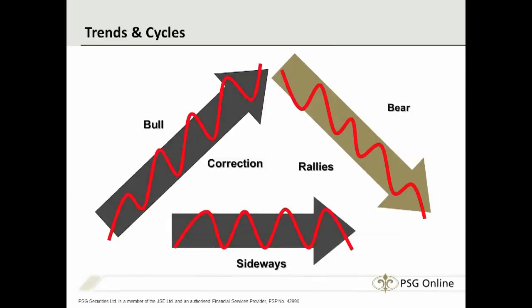Trending, either the market's trending up or the market's trending down. Those are the markets you want to trade. When the market's moving sideways, that's what we call a trading or a range-bound market. And I prefer not to trade those kind of markets because we'll talk about it again just now. That's where a market is going through a consolidation phase, a little bit of wait-and-see attitude. Okay. So those are the first things you need to ask yourself. What kind of market are we in, a trending market or a trading market?